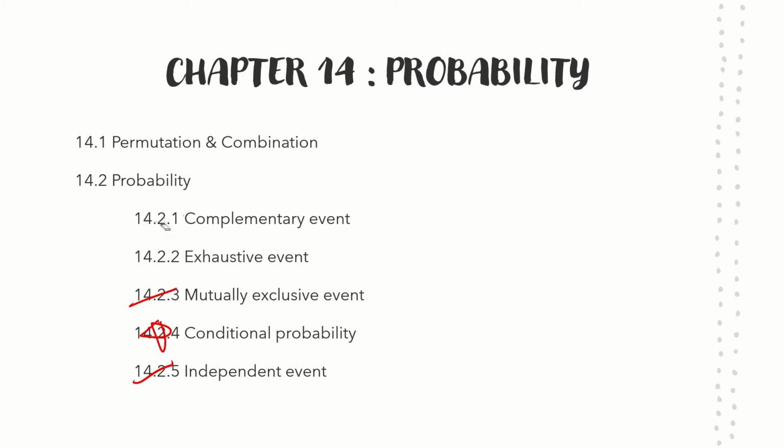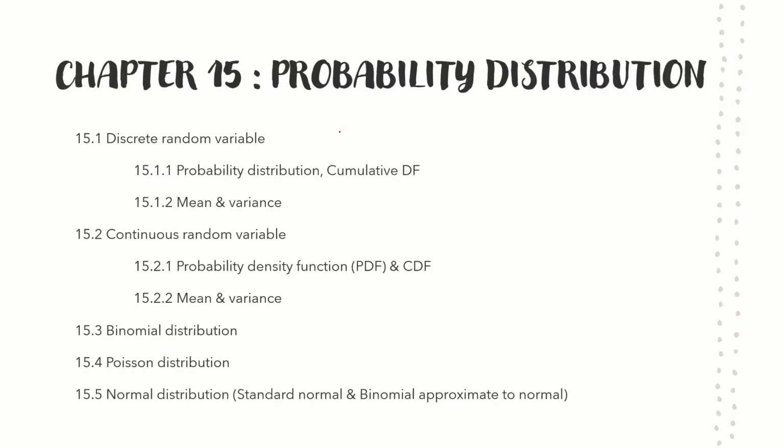Okay, so this is chapter 2 only. Okay, chapter 3 is the chapter on probability distribution. This chapter I also say is familiar to you, right? But in this chapter, there are three new subtopics you have to know. That is discrete random variable, continuous random variable, and also Poisson distribution. These three subtopics are new to you. You have never learned them in SPM.